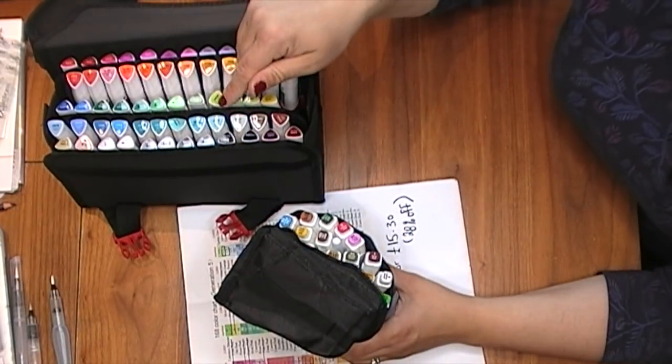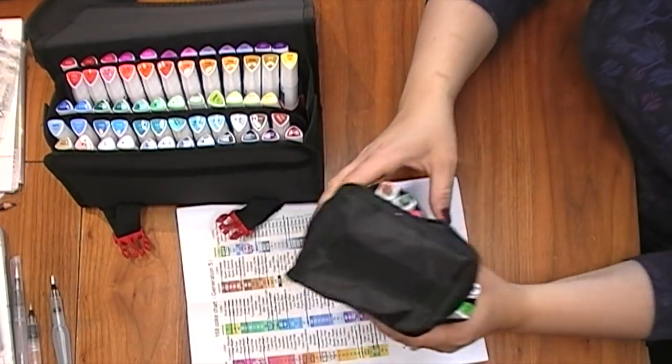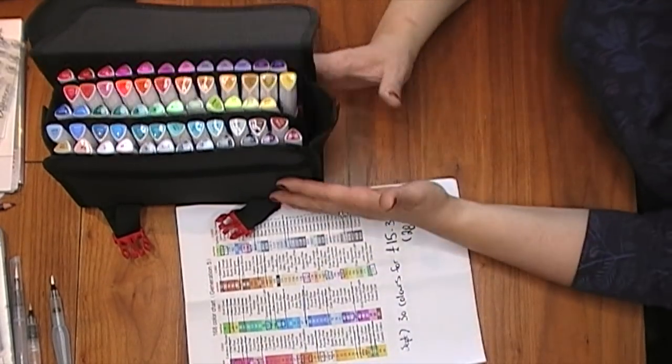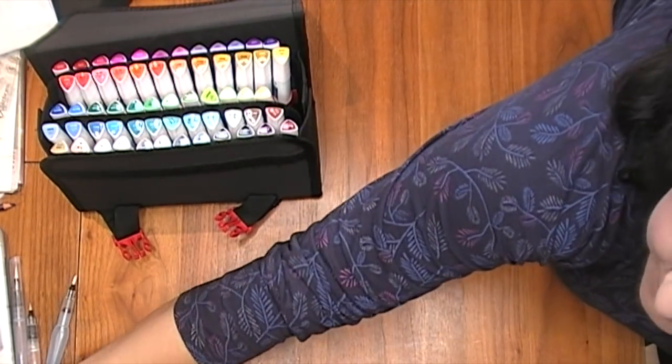But I'm really in love with these and I think I'm actually going to be doing coloring. And then I can pop this in the car when we go on holiday and I can sit there and color. I've got every color I need. And I can either lay it out flat and take up loads of space or I can keep it nice and tidy like that. So that's my thoughts on AliExpress versus Arteza.